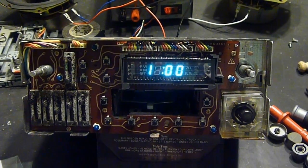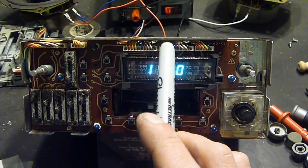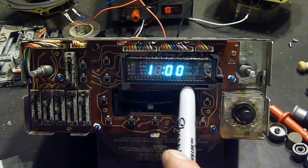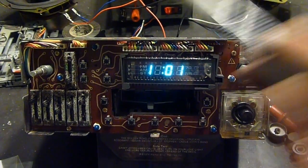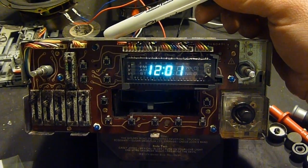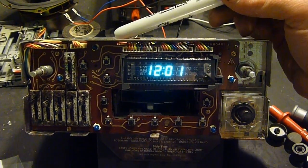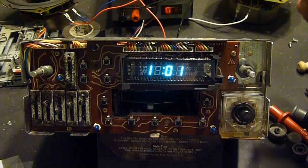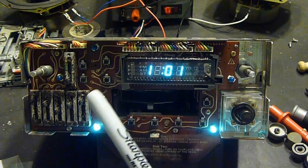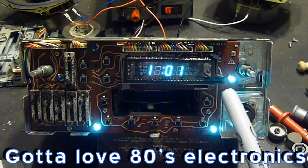So this is what it looks like with the faceplate off, and tapping these header connectors here and the actual connectors on the display itself does nothing, but pushing on the wires on top does correct the issue. So our cold solder joints are definitely on the top board, which is going to mean more tearing down. We've got a few burned out light bulbs here, which I want to replace while we're in here. Oh, hey, one just came back to life.